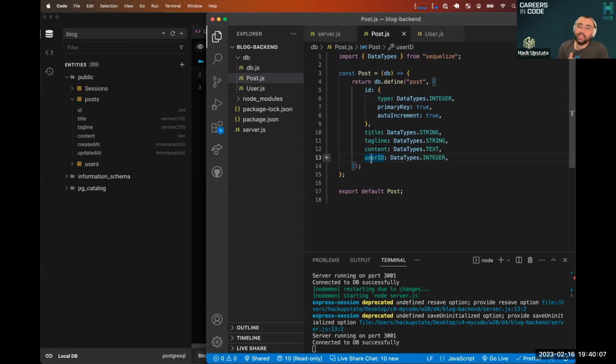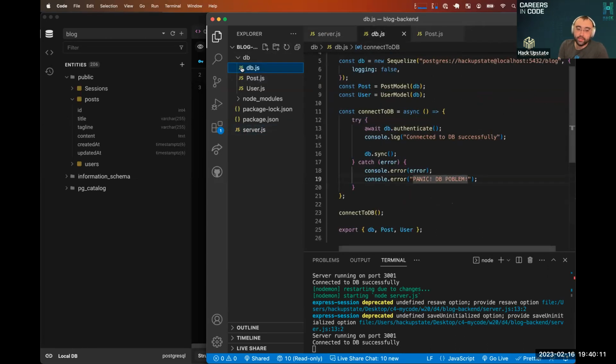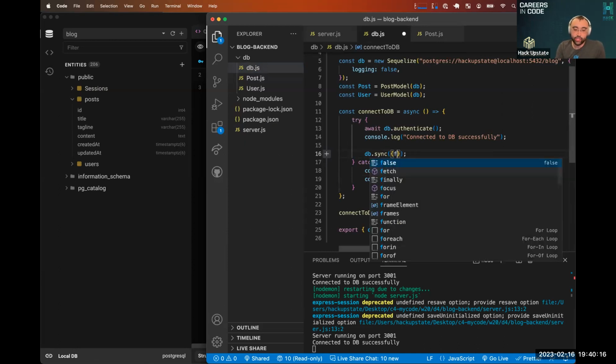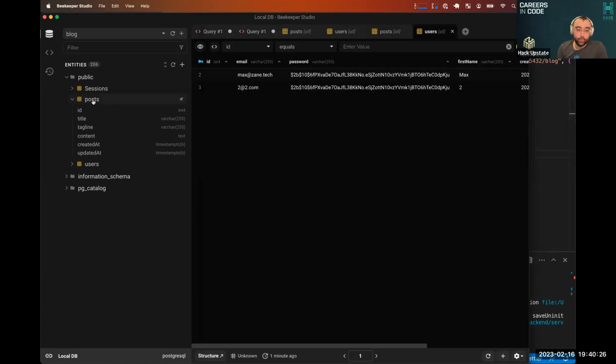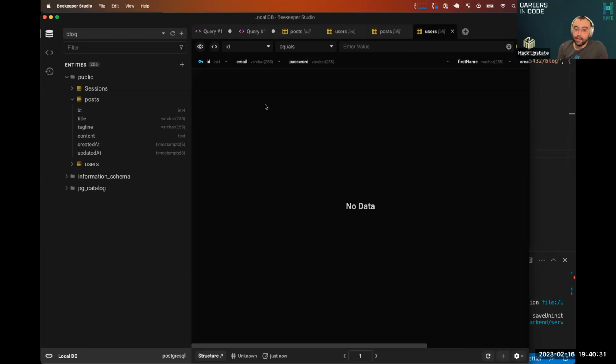We still lose the content inside the table, but if we go to our db.js, in our sync, we can actually tell it to force the sync. Now, you need to be very careful with that force option, because when we go back into our post table and hit the refresh button, you will now see my users are gone.